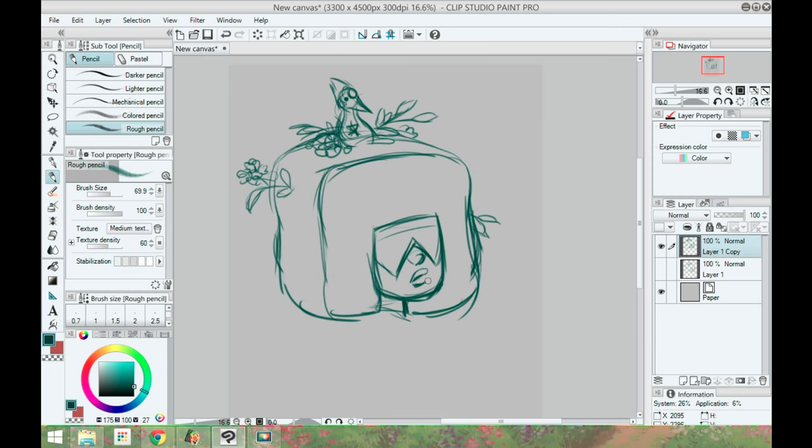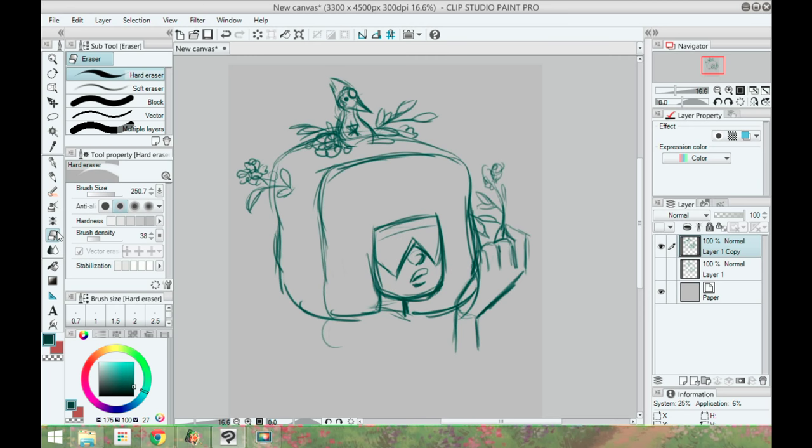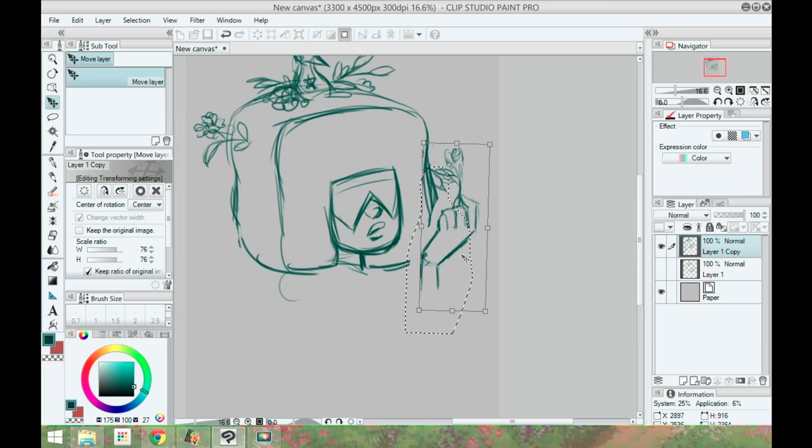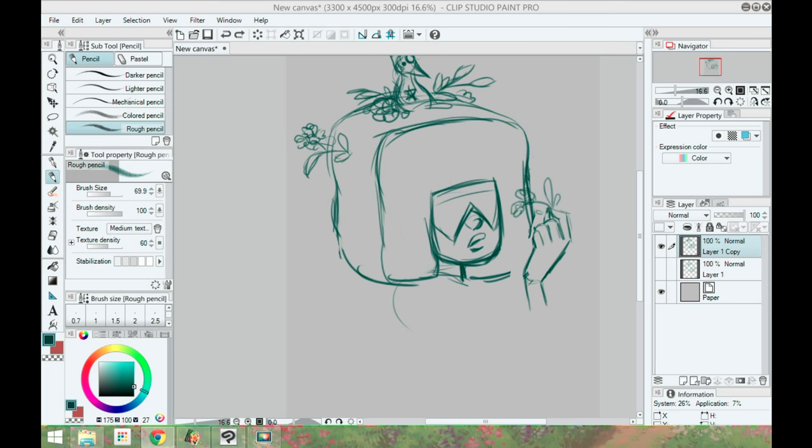I had a lot of fun doing this painting. As usual I did it on my Wacom Cintiq 12wx and I did it on Clip Studio Paint Pro, which is basically Manga Studio — they just changed the name for us westerners who apparently don't understand what manga is. As you can tell, I am painting Garnet from Steven Universe, and Pearl, mama burb — I had a lot of fun painting this.